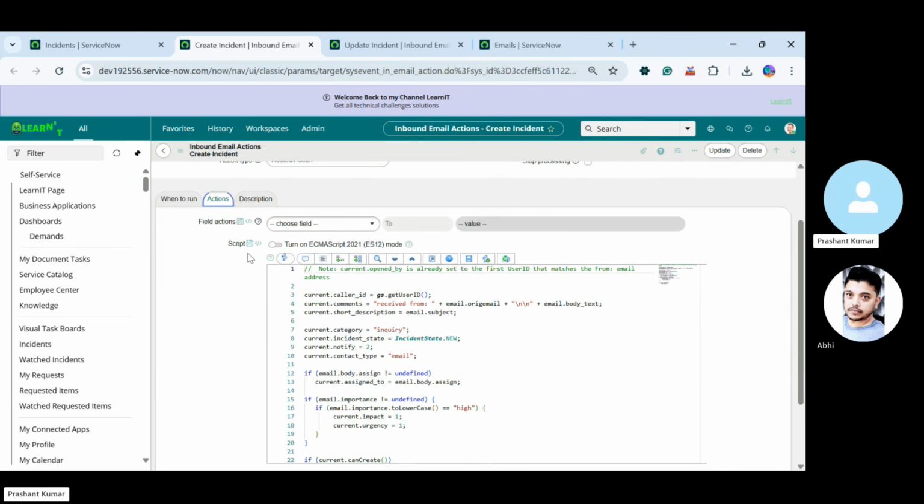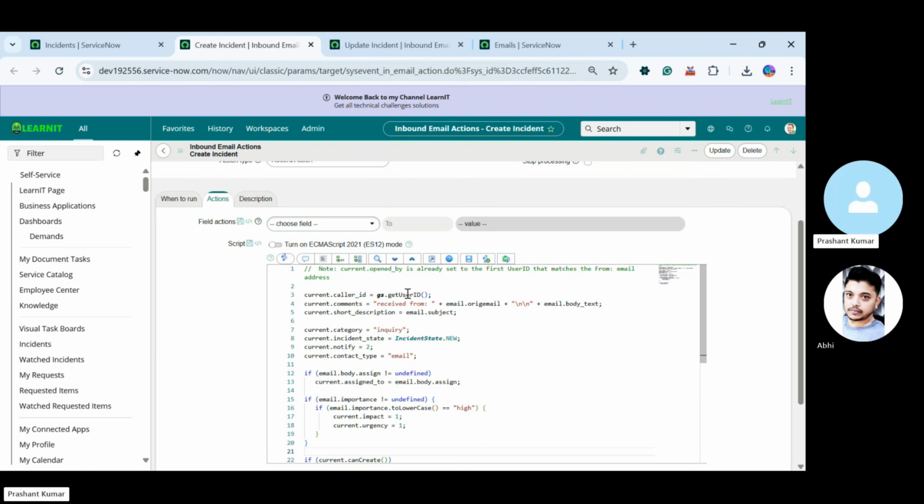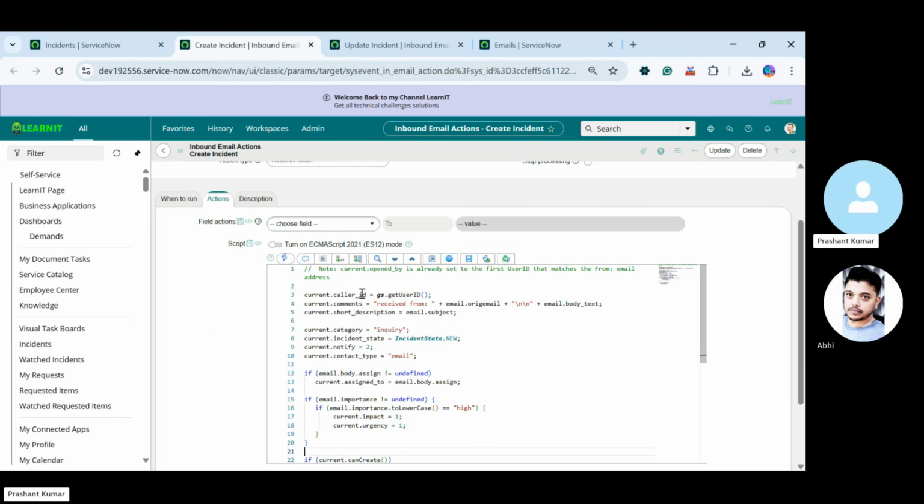And we have actions, so we can directly update the field and we can as well write the script. You can see we have caller ID populating with the user ID who is sending the email. And this script executes.